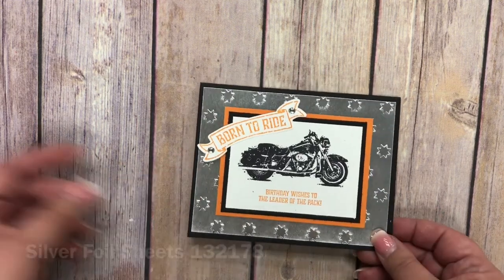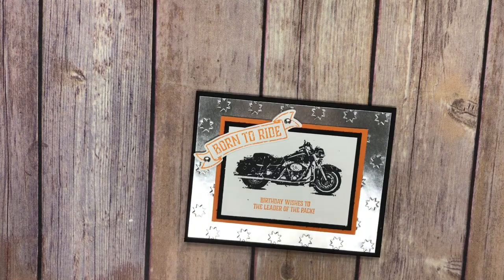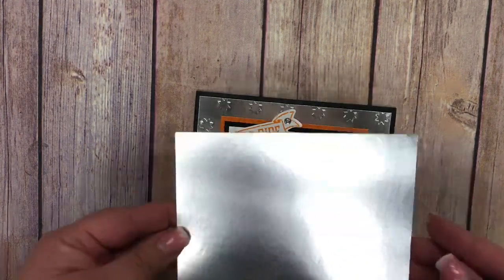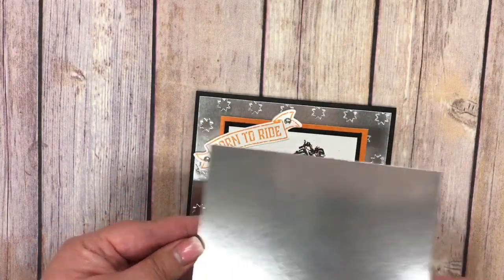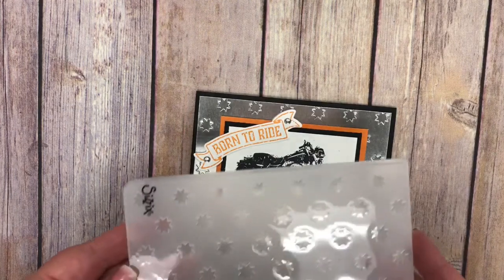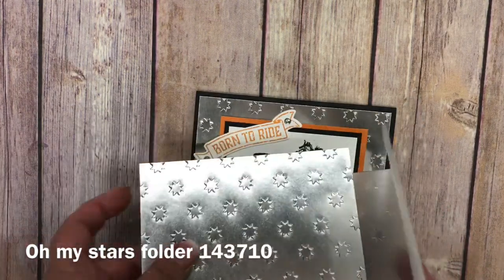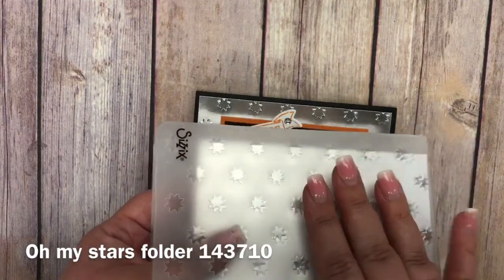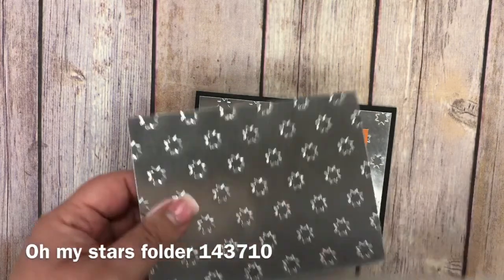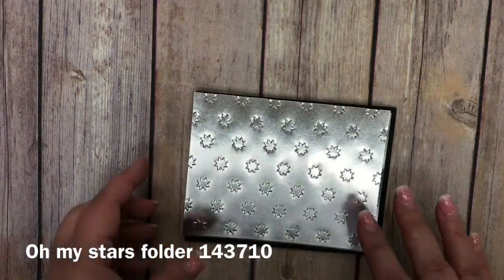And what I did, and let me bring in the embossing folder, is I actually embossed. The foil sheets come with no pattern on them. They come like this, again 12 by 12, but I cut this to 5 1/4 by 4. And then I ran it through the new Oh My Stars embossing folder. You just put the foil sheet in your folder, run it through the Big Shot, and you get that beautiful pattern that looks just like that. So this is definitely a must-have.